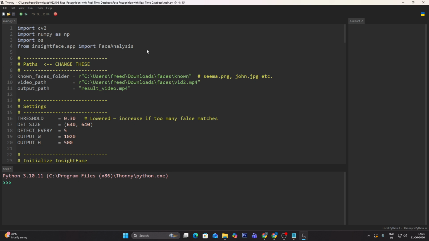Now, as I mentioned, this is the raw code, the basic code. Because I have already tried this code, this is basically an old path. So I will change the path with the new folder path. We need a known folder. Inside that known folder we will save the known faces which we want to detect. And this is basically the video path.